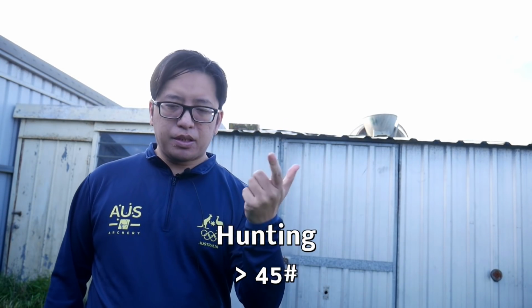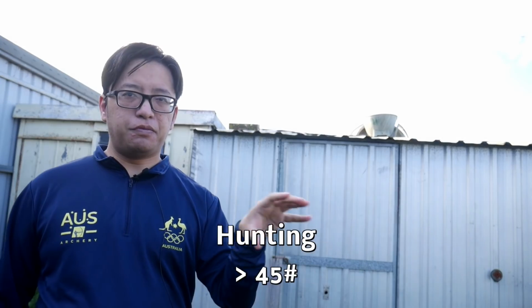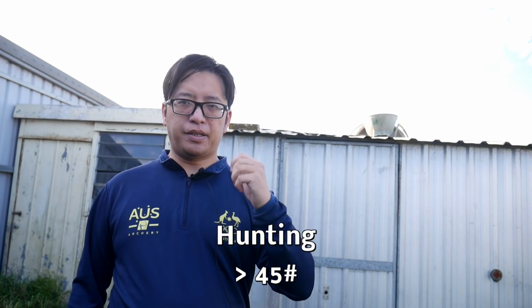So a big note here is you might not start with the 45 pound bow. If you've never done it before and you're shooting a recurve or you're shooting compound with no experience, you may need to start on a lighter bow, then progress to your heavier bow instead of buying a 50 pound bow and jumping straight into hunting right away. That's usually not advisable. And now we reach the upper end of draw weights.